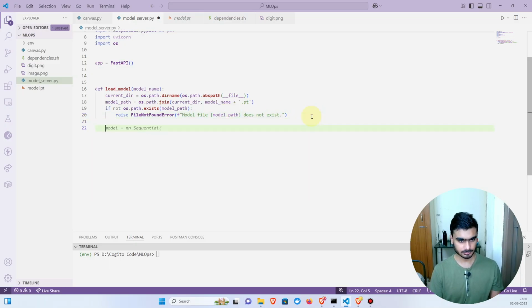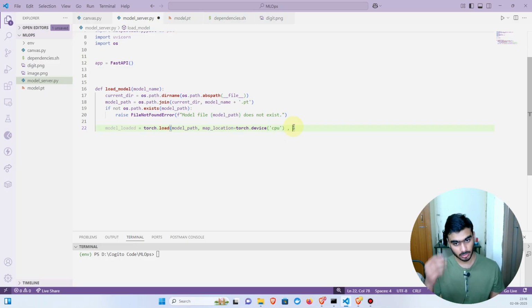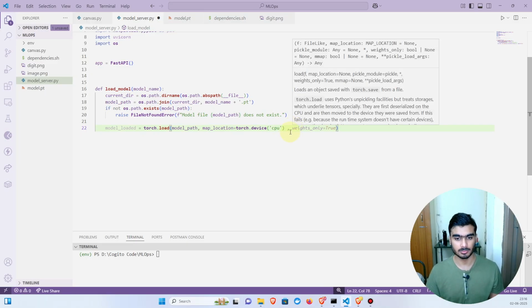Fine. Next, model loaded is equal to torch.load with model path and map location. In torch we need to set the location, because I'm doing it on my local system and I don't have a GPU, so I'm using CPU here.